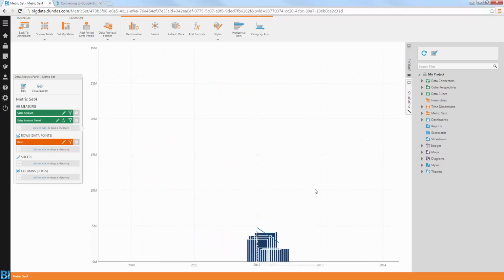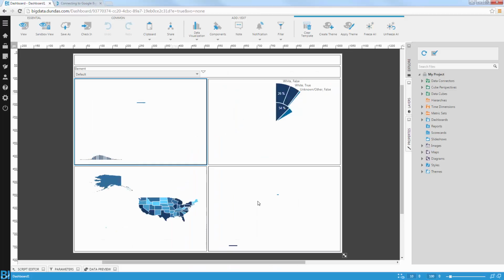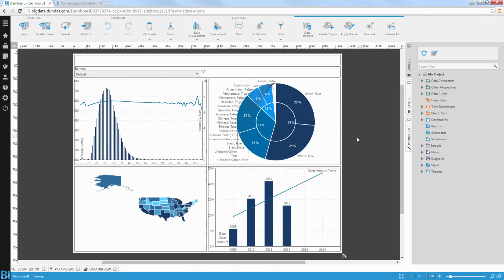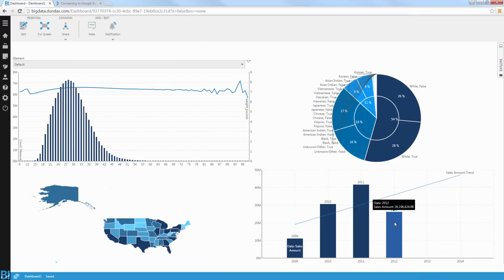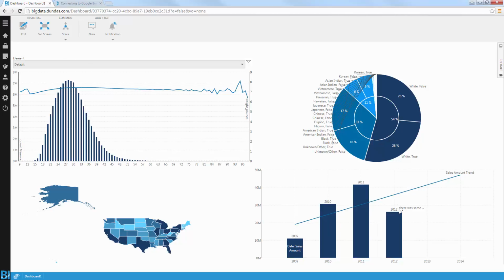So we're going to go back up, and now we're going to bring this visualization back to the dashboard we were working with, using this back to dashboard button at the top. So here it is, and probably I want other people to know that. So I can actually right click on 2012 and I can say, you know what, I'm going to add a note. So I got this note thing up here. I'm going to say there was some missing data. What is going on or something? I don't know. So I'm going to add this note here. And basically it adds it, and now anybody else can reply, and we can collaborate about what's going on with that missing data point and maybe get to the bottom of it.